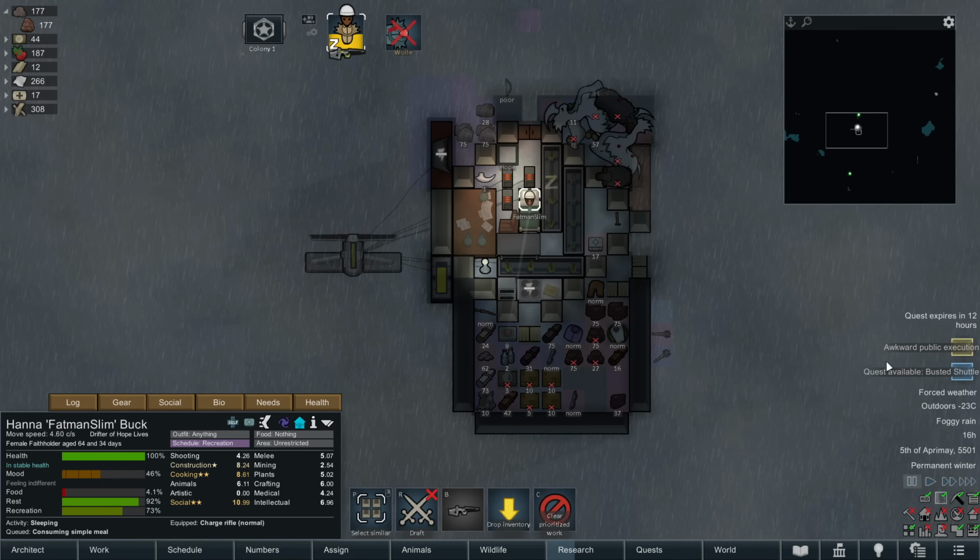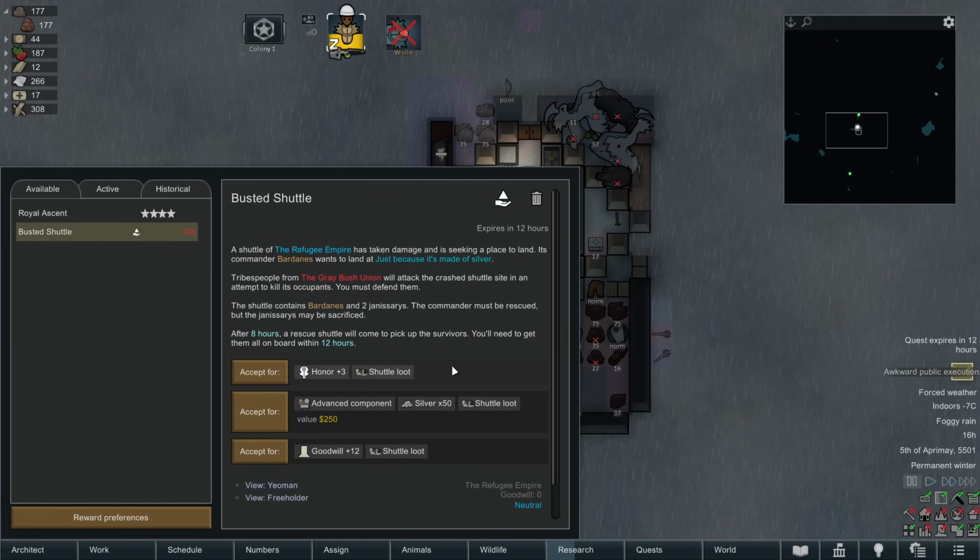Well, that's an interesting quest. Busted shuttle. Okay, a shuttle of the refugee empire has taken damage, seeking a place to land, wants to land at just because it's made of silver. Tribespeople from the Greybush Union will attack the crashed shuttle site and attempt to kill its occupants. You must defend them. It contains Brrainz and 2 Janissaries. The commander must be rescued, but the Janissaries may be sacrificed.